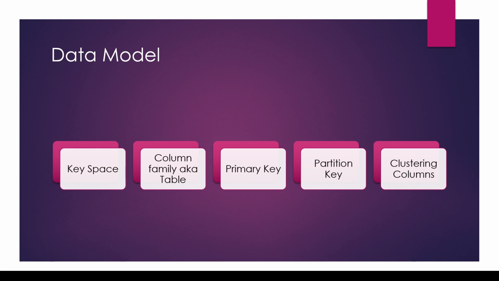In our DBMS and relational database systems, we have this schema or the database, and these databases have tables. In Cassandra, the data is organized into key spaces, and each key space serves as a top level container for data. For simplicity, you can draw a parallel and you can say that a Cassandra key space is similar to a database schema. A column family in Cassandra is similar to a table in relational databases.